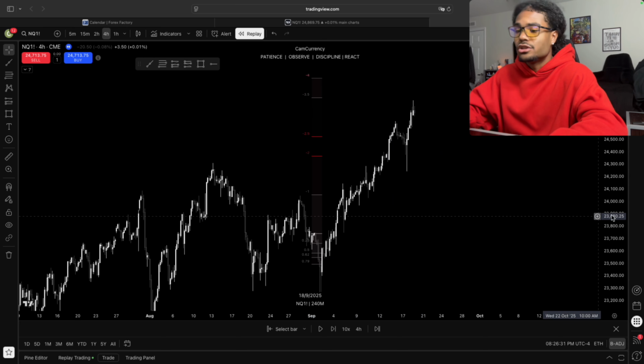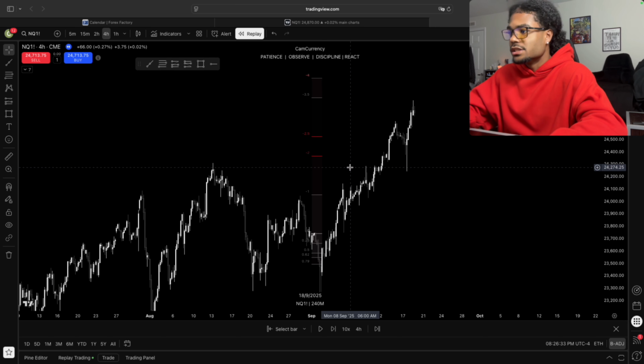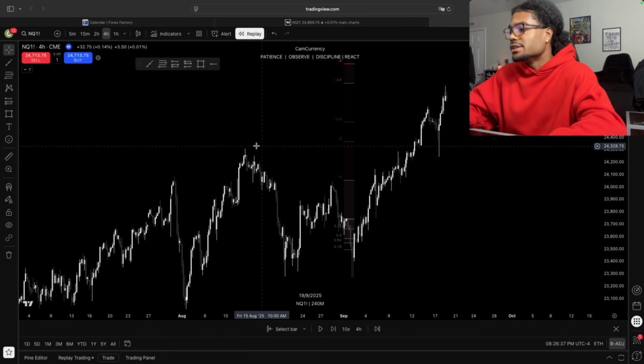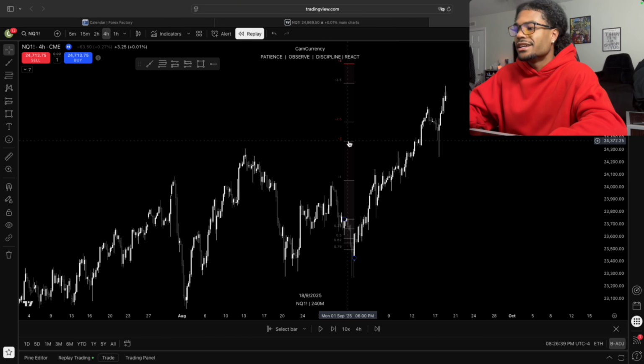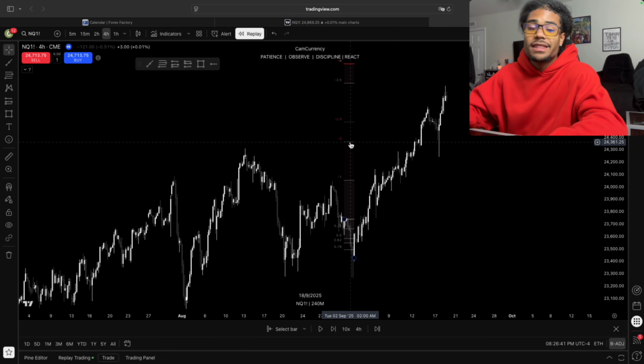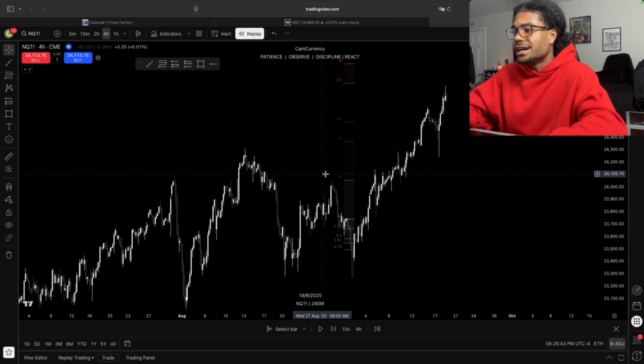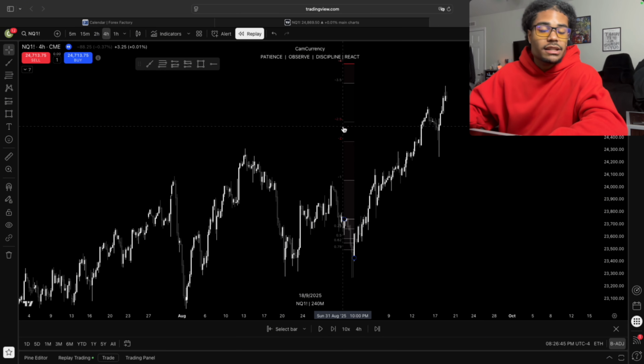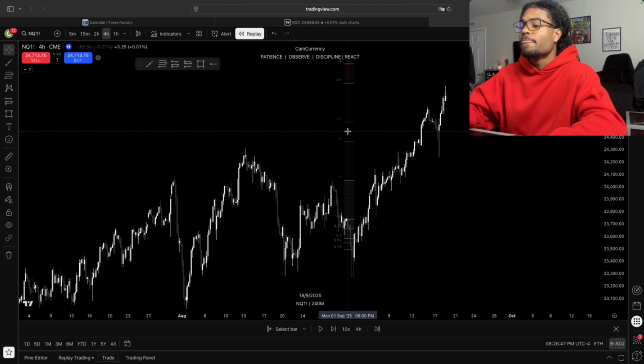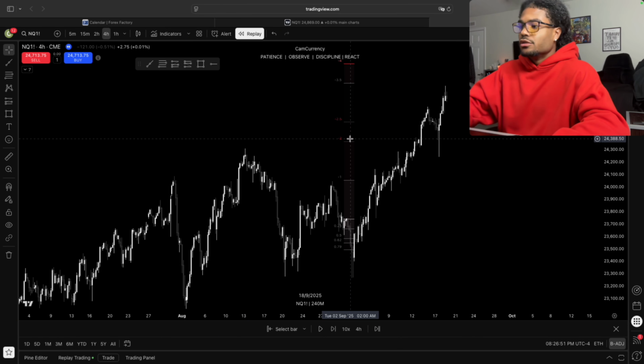Now this is the first way that I use it: price projections, understanding potential draws on liquidity, and potential reversal areas. If there's a bunch of liquidity and standard deviation aligns with a certain level, that would be my main target. If there's a bunch of stacked highs and standard deviation aligns with an individual high, that would be my main target, etc. That'll usually be the case.